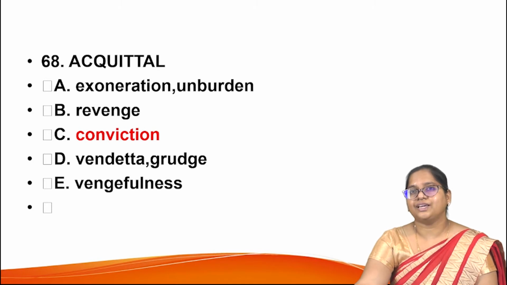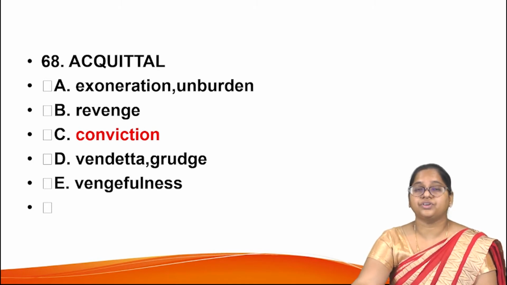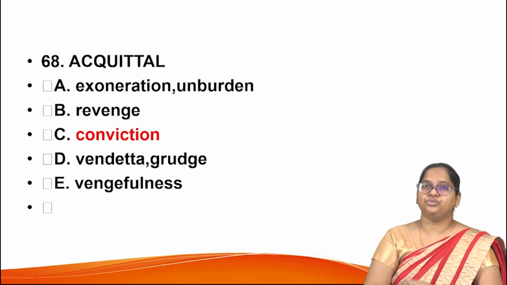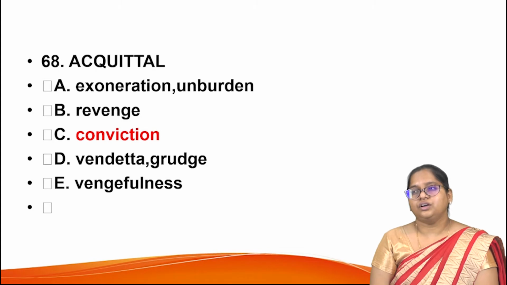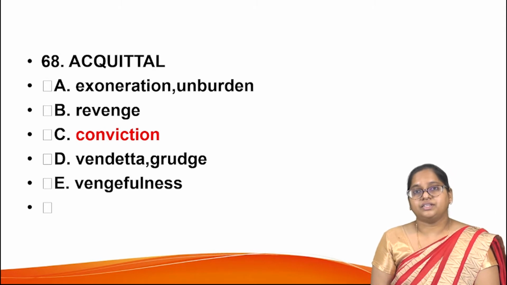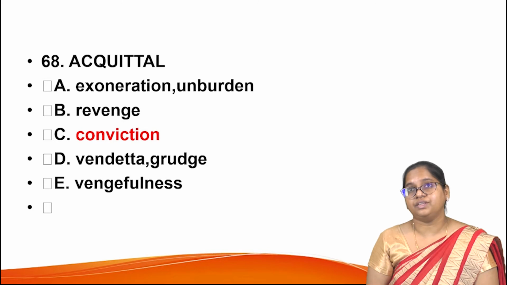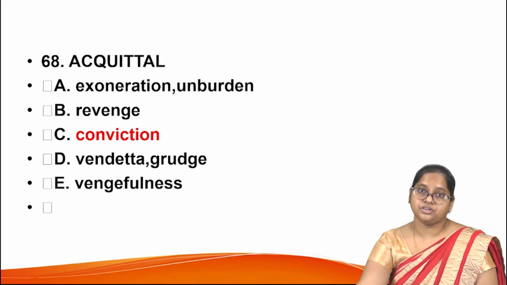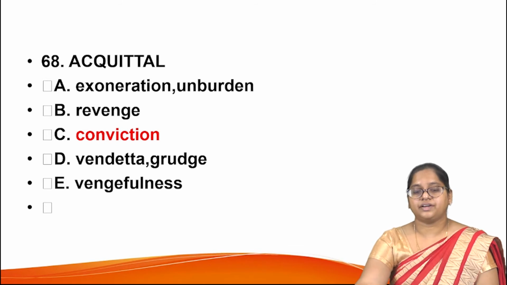Now acquittal means you move as though you have not made any mistake, and you feel as though you are no longer accountable to them. So that is the meaning. The opposite is convicted. You are held, and you feel that obviously you are to blame. So option C is the right answer.